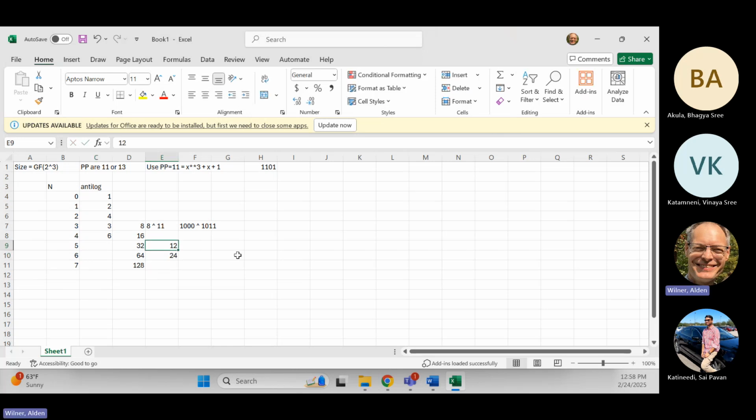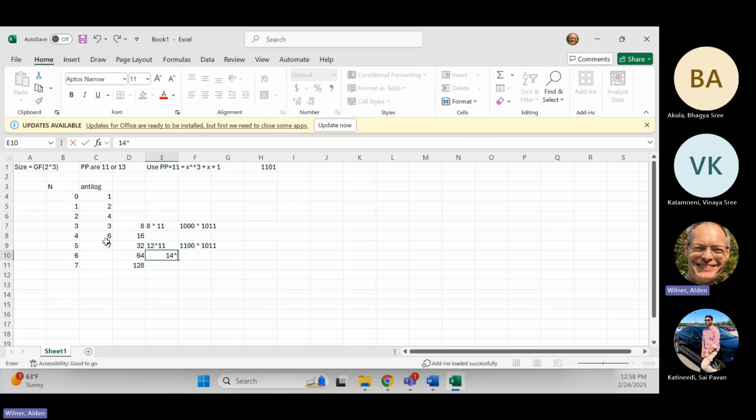Well, we can't be 12 because that's bigger than 8. So we have to take 12 XOR 11, which is, we XOR those together, we can see that we're going to get a 7 because all 3 bits on the bottom are going to be 1s. We double 7, we get 14.